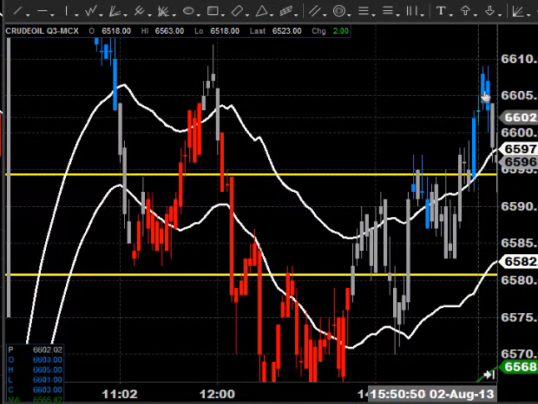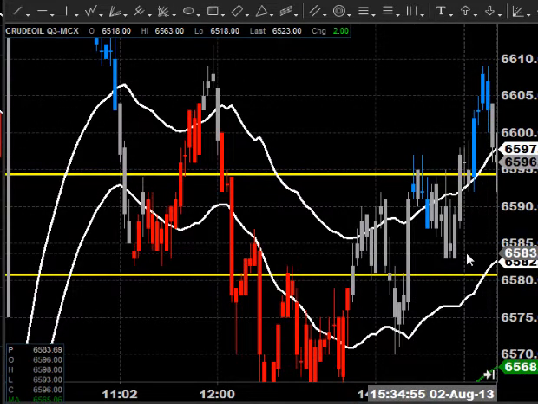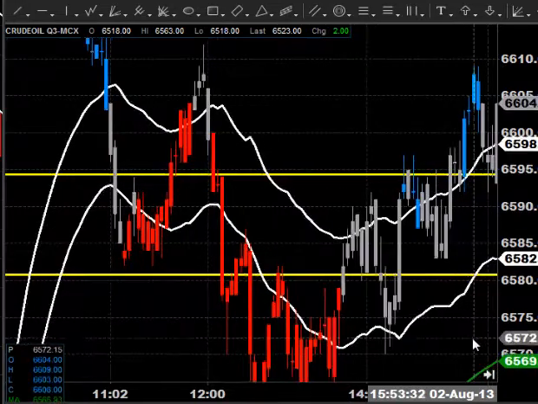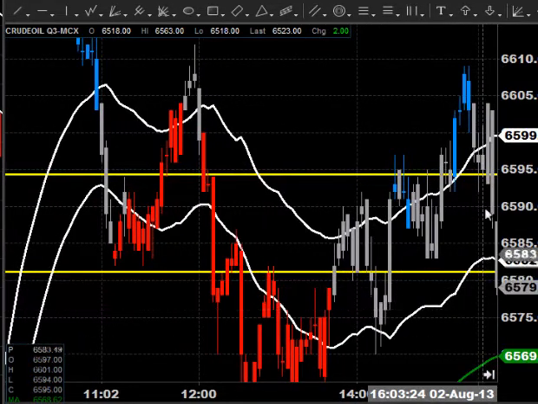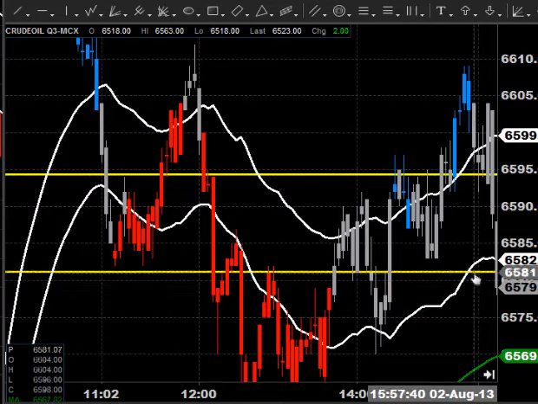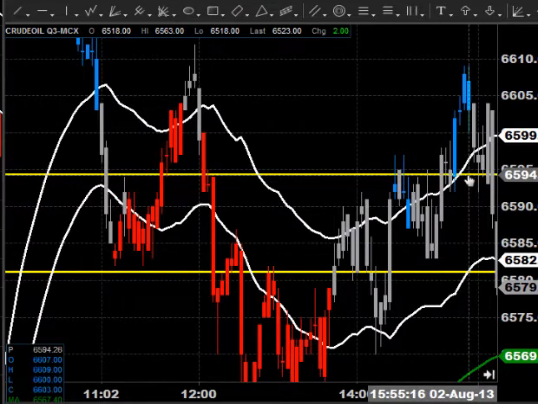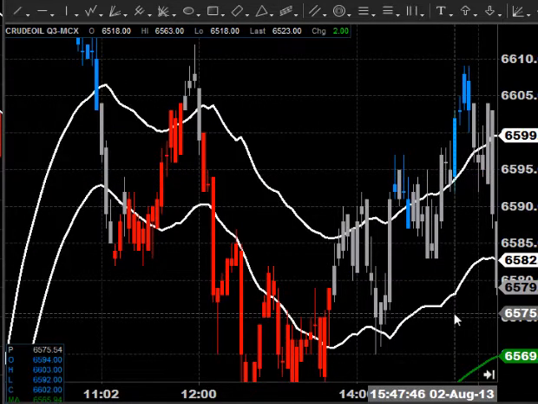So here it went up to a certain point from this area, but we cannot consider this as a very valuable thing, because it had moved just 15 points from the line. So what we should do is keep on moving the stop loss, and you can see the second time also we got stopped out. But in both the first case and the second case, we got stopped out with a minimum of points. So we don't bother about that.